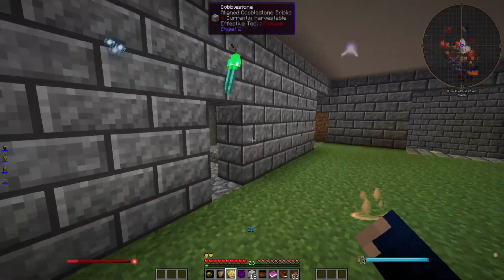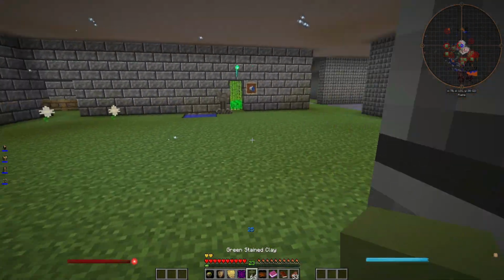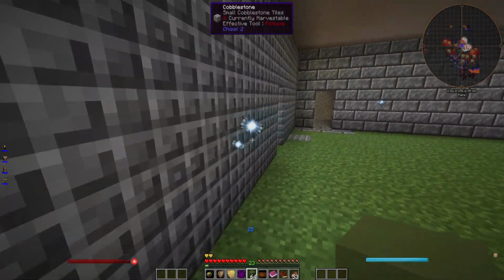So let's see what other blocks we have. We have lots of options here. Do I have a granite maybe? Or I could even use this terracotta. I don't think the terracotta has chiseled variants. Let's just go ahead and use green stained clay. I'm actually confident that it does not have chiseled.